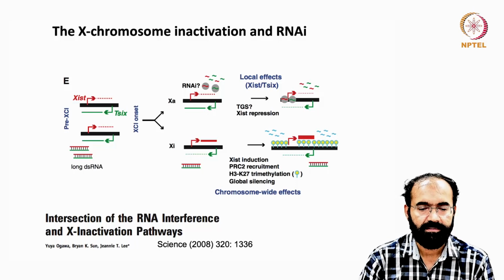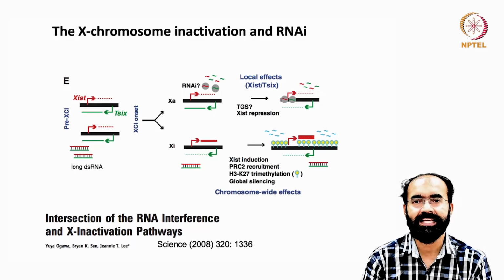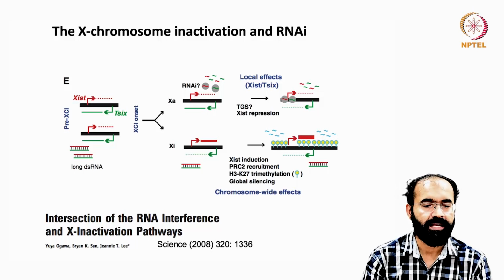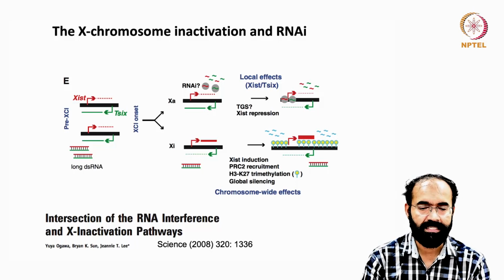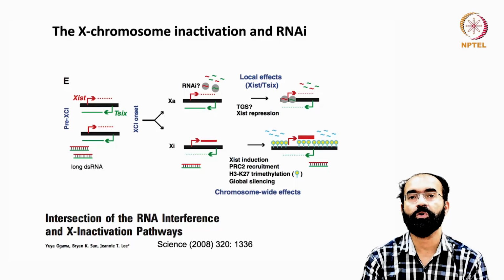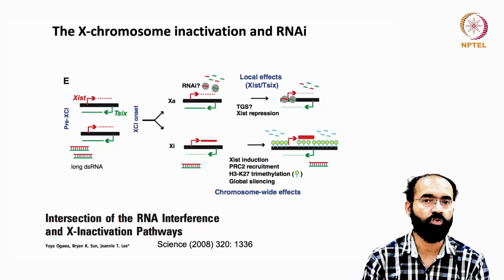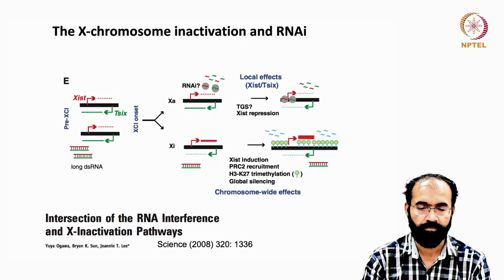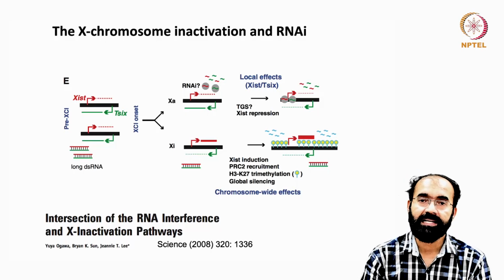So here in this figure you can see the pre-X chromosome inactivation stage, pre-XCI. You have a situation that Xist is expressed, Tsix is expressed, and if both are expressed together, we can understand that both will be degraded. That is before the X chromosome inactivation. That means both chromosomes are active because there is no bias or no timing bias given to one of them. Now let us classify this into two.